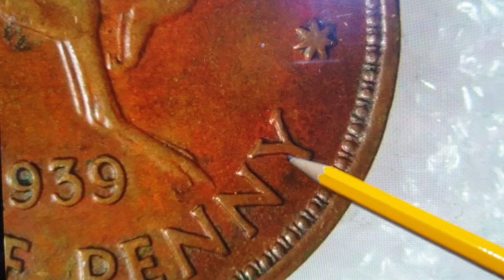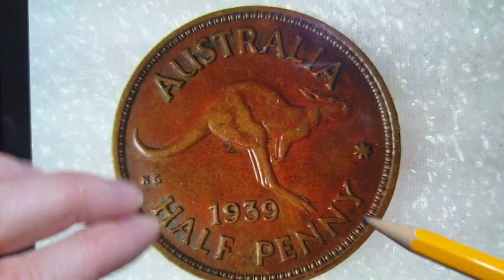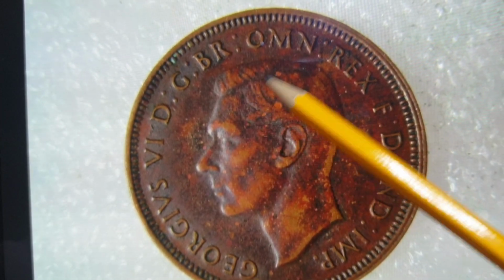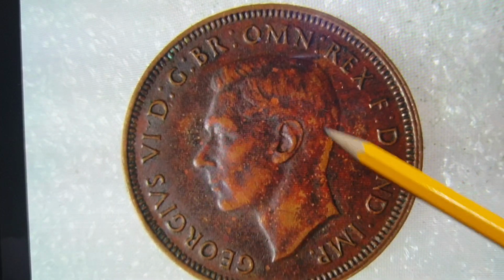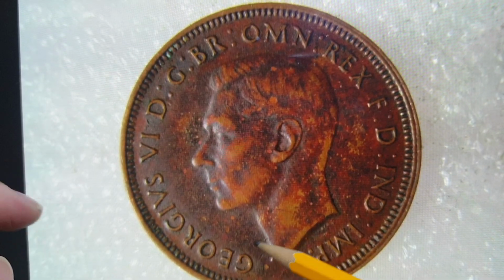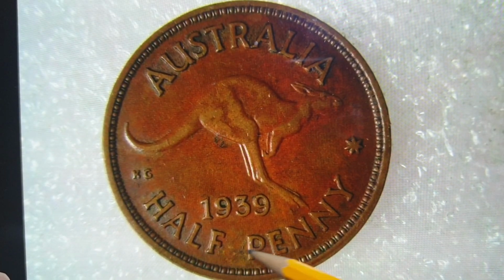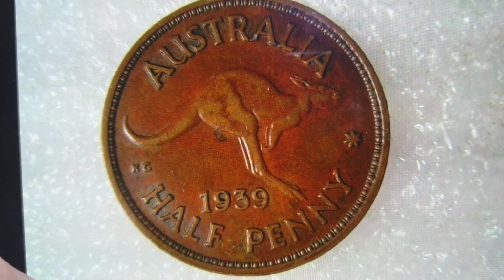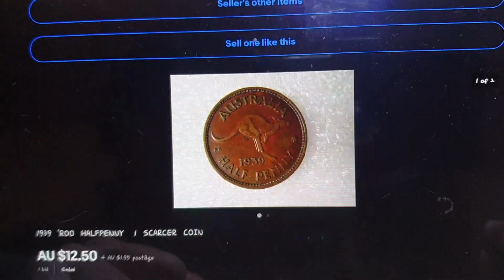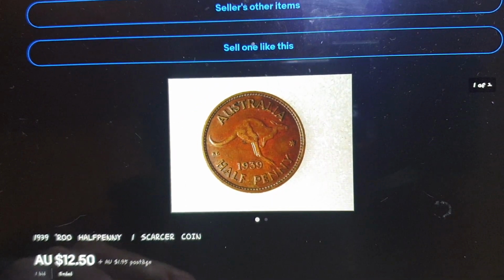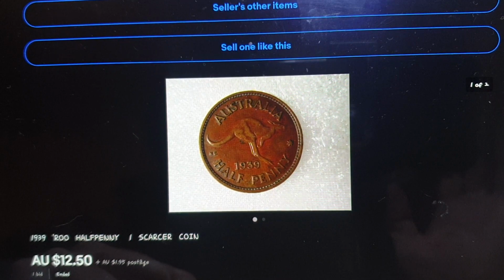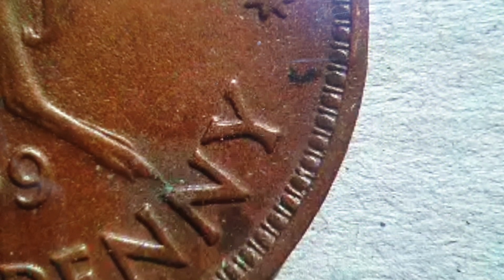So here is a very clear example of the single foot, and if you look at the coin, you can see it's in very fine condition. This side is not as well kept as the reverse side. So if both sides were like this, then the price they paid, $12.50, would have been a good value to purchase.